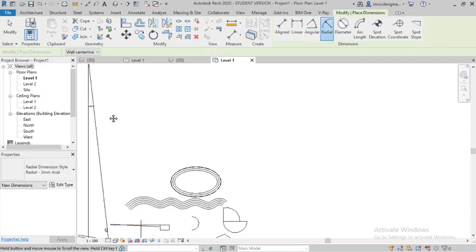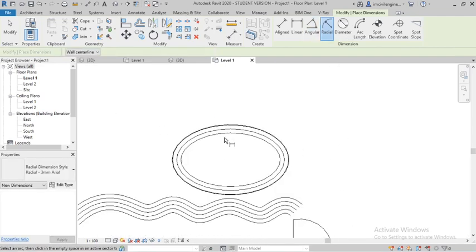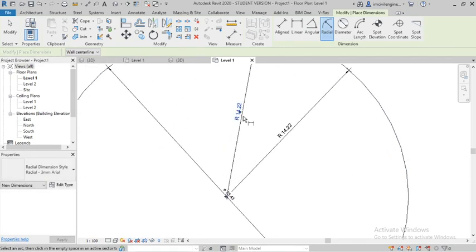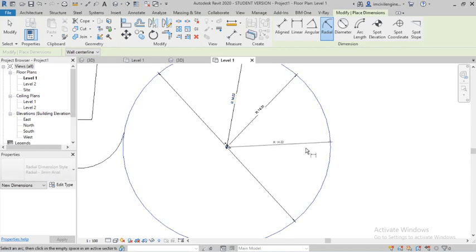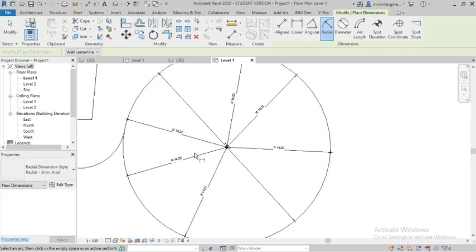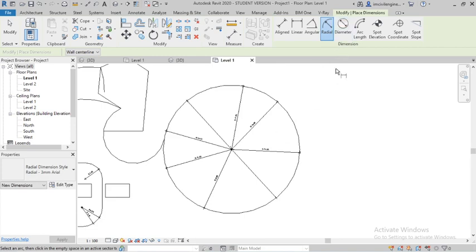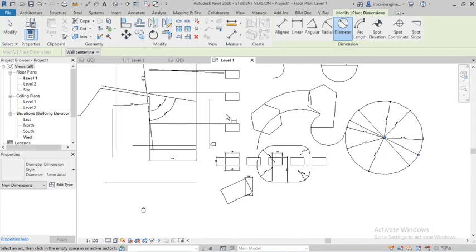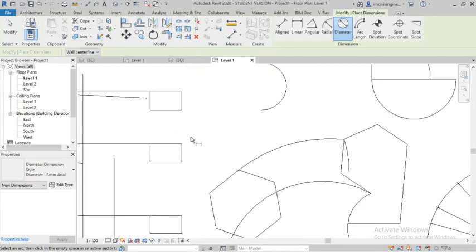And it's Radial. You can check the radius of the circle. If it is an ellipse, you cannot check. You can see here the radius 14.22. I have already checked. So how easy. You can click any point within a fraction of a second. And one more option called Diameter. Just click the circle. You can see in the middle showing 28.43. Is any circle there? So no.